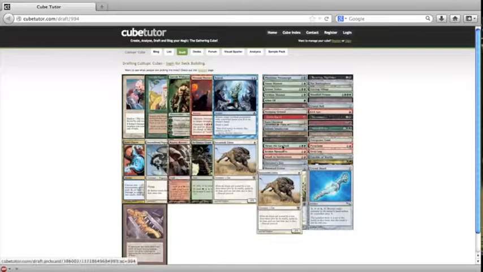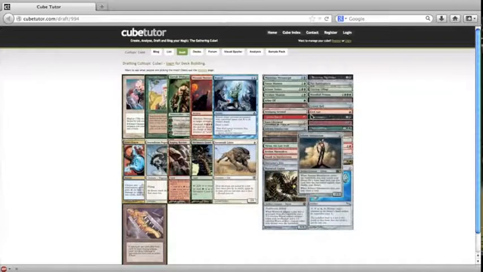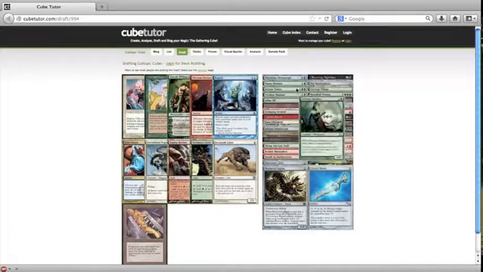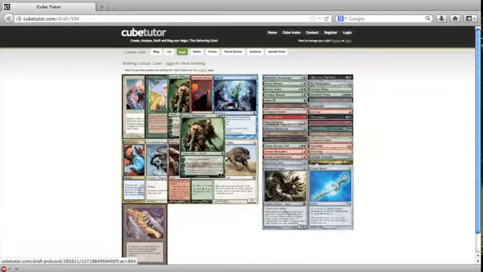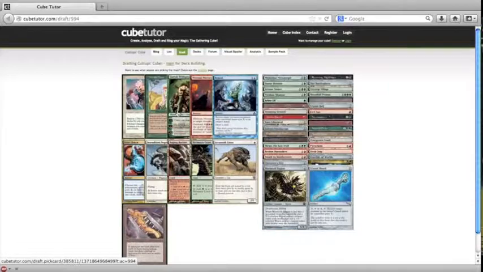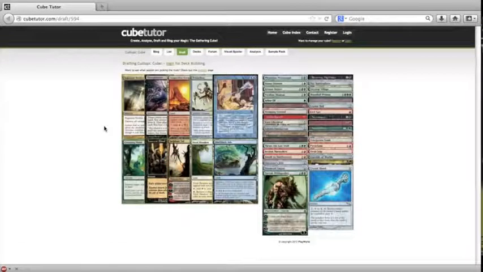How many creatures do I have for this? 1, maybe 2, 3, 4, 5, 6, 7, 8, 9, 10. I have enough to where the Recurring Nightmare is still really good. And I have enough big cards, and even the Recurring Nightmare counts as a big mana card if you want to keep on getting value out of it.